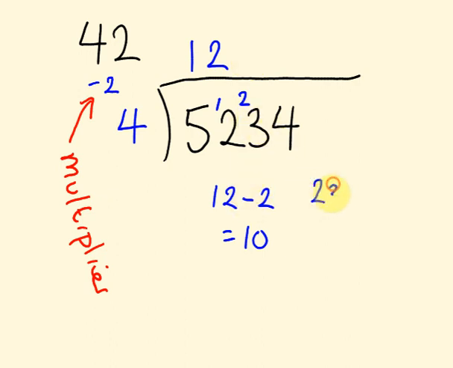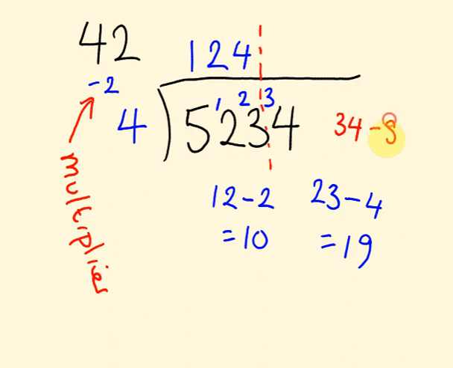So 12 take 2 is 10. 10 divided by 4 is 2, remain to 2. So what have we got now? We've got 23. And what are we going to be doing with this 23? We're going to be getting this 2 and this minus 2. 2 times minus 2 which is minus 4. We're taking that off. We get the answer of 19. 19 divided by 4 equals how much? 4 with a 3 remainder. Now this leaves us last of all with our remainder number which is 34. 34 and we're using this number here. 4 times this multiplier. So 4 times minus 2 is minus 8. So 34 take 8 gives us the answer of 26. So we have a remainder of 26. And that's an example of when we start to get this negative multiplier. So all we're doing compared to the other ones is we're taking things away. Pretty cool, right?